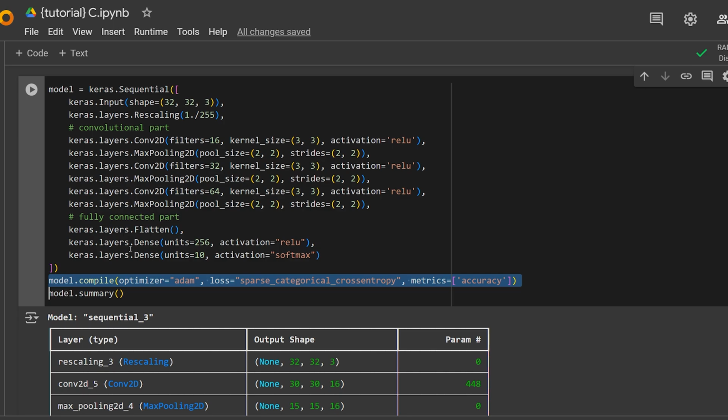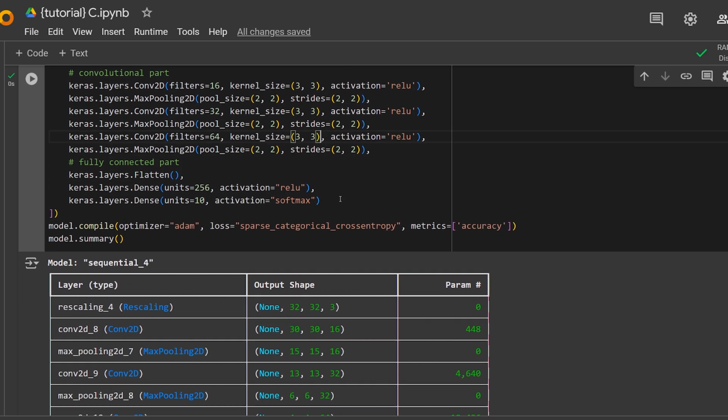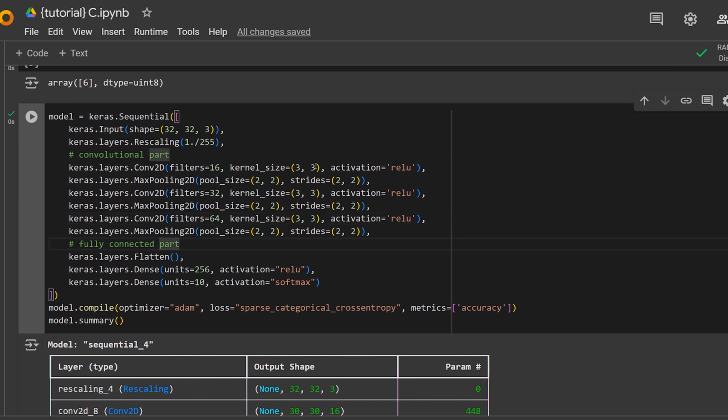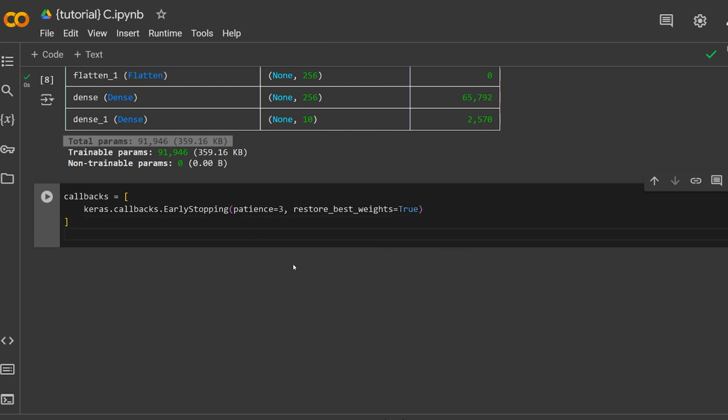So here's our compilation. We're using an optimizer of Adam, a loss of sparse categorical cross entropy because we're not doing one hot encoding for the labels, and then the metrics will do accuracy. Here's our final summary. So we're going to have a total parameter count of 91,000 or almost 92,000. If any of this is confusing, then just make sure to go back to last episode and go over the different parts, okay? One thing I'm going to add is just a callback that will do early stopping just so that if it starts overfitting, it'll just stop it so we don't have to waste time, right? So now to train it, we'll do history is equal to model.fit.